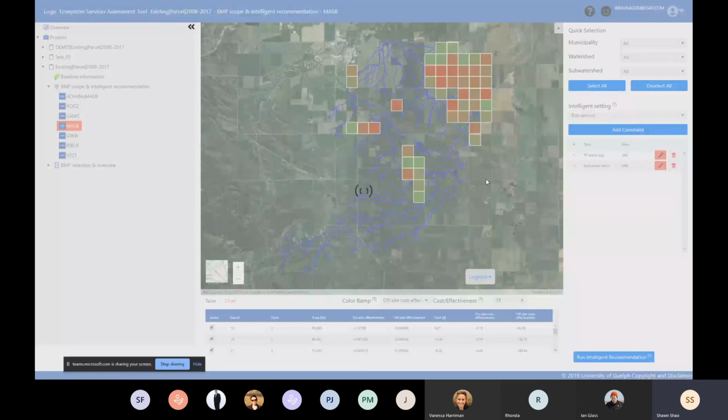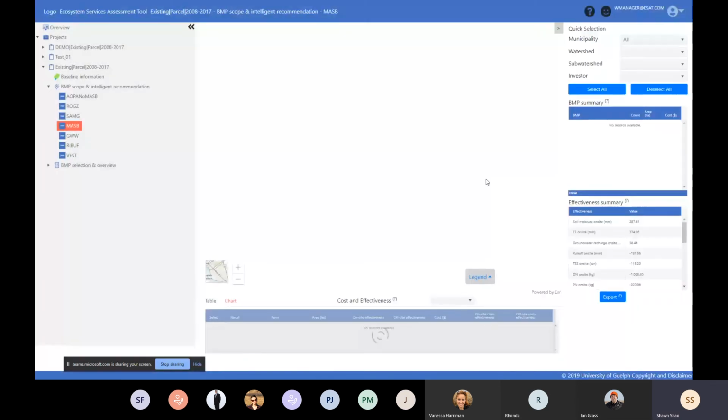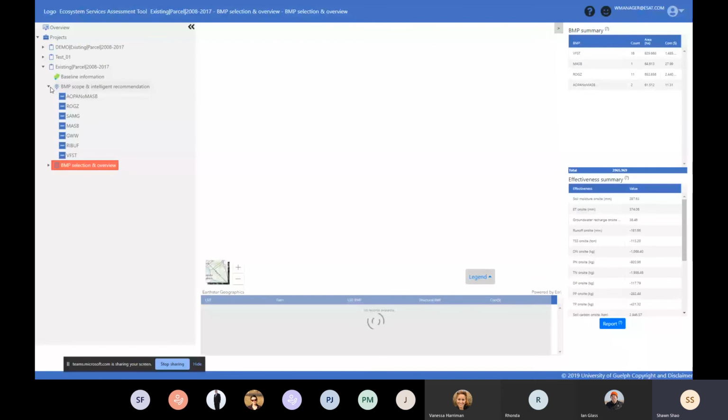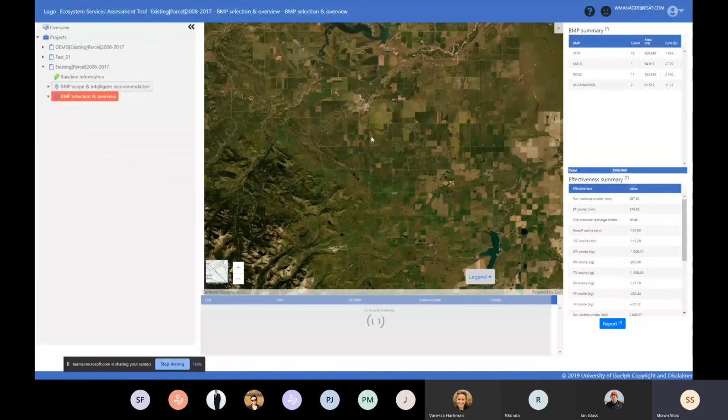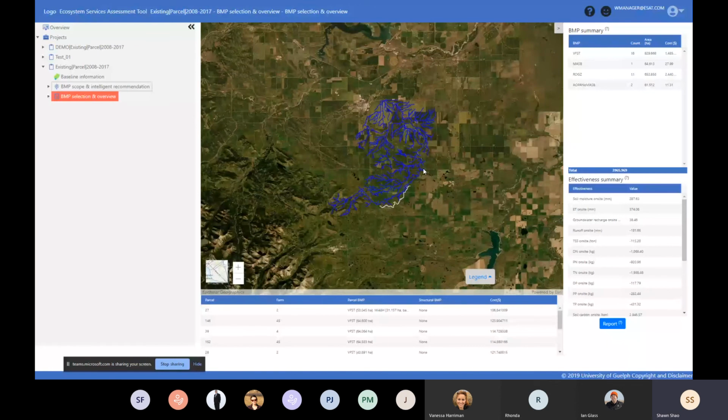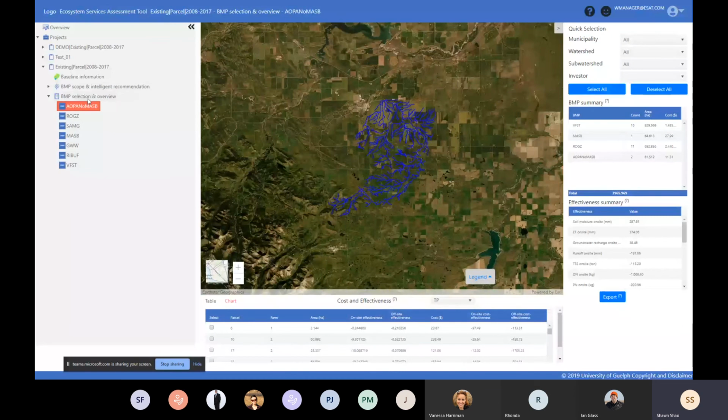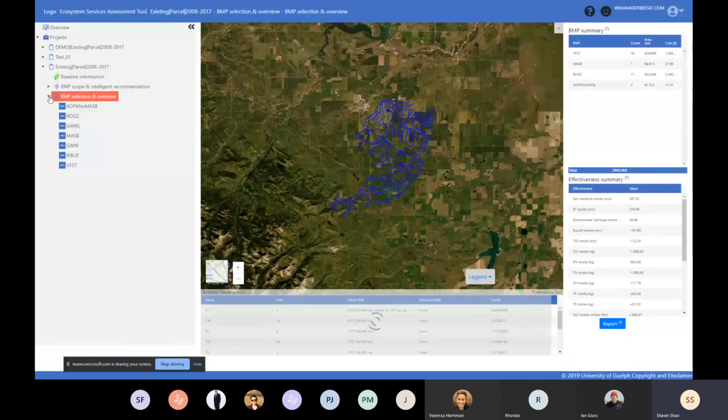Usually with this setting, it takes roughly about 30 seconds. The interface will pop up and let you know that we're ready to go. Okay, here we go. Now we have our results. What this system gives you is a recommended BMP scenario to achieve this goal. Let me click that again, the map doesn't reflect it correctly. Okay, I think this time it should be okay. So let's look at the table on the right-hand side. We have the Effectiveness Summary Table.